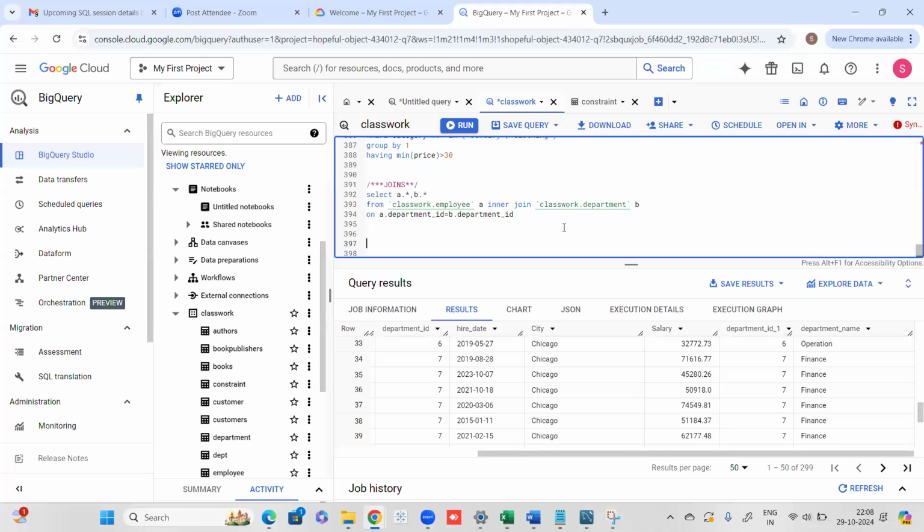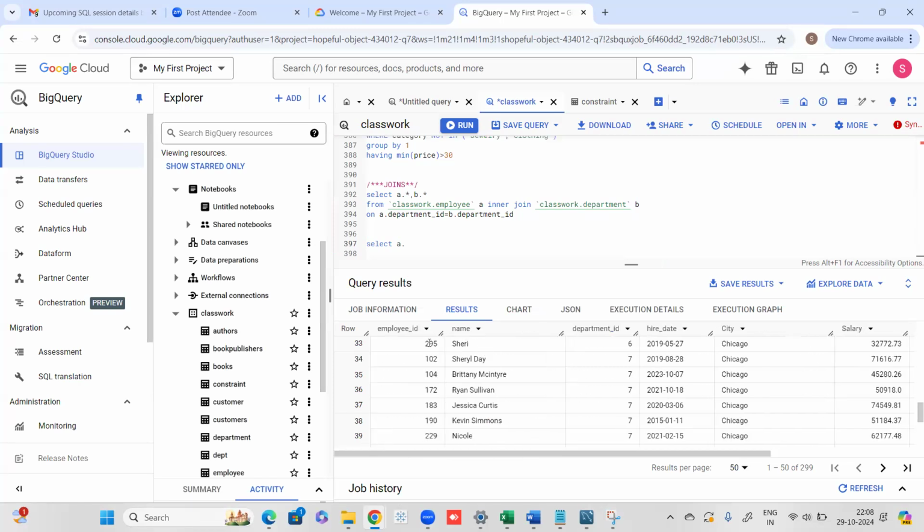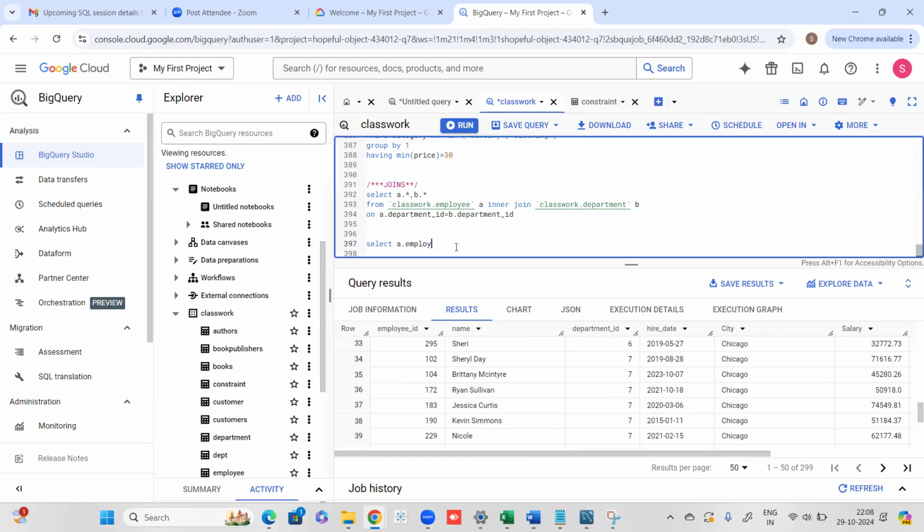What if I don't want all the column names from both tables? So let's say from table A, I only want employee name, employee ID, and city. So I say A dot employee ID, A dot name, A dot city. And from the department table, I want only department name.